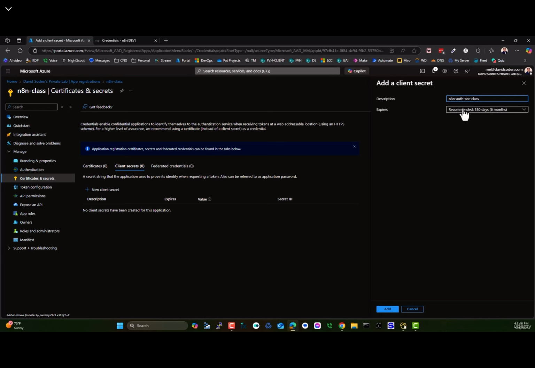Really long, but nonetheless. And now here's the bummer. This is highly secure and a PITA, again, because you can only do this for, you know, a range, which is good, but if you just want to set it and forget it, you can't. The maximum is 24 months. And if you try to get jiggy with it and say, okay, I want to start as of yesterday. No, you can start from today. And right here, look, the value must be between, so you can't go any greater than this anyway.